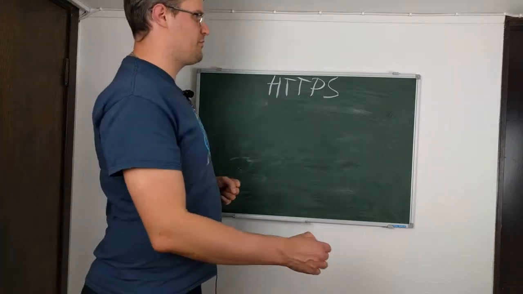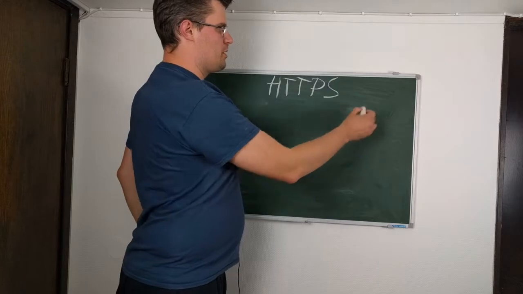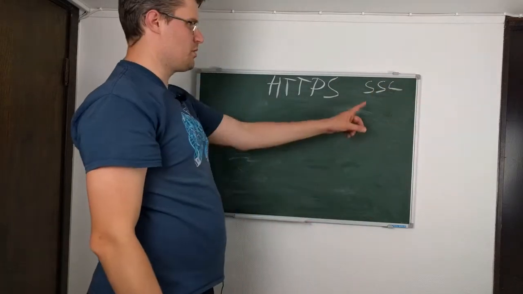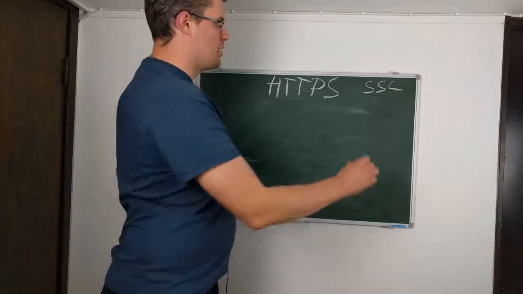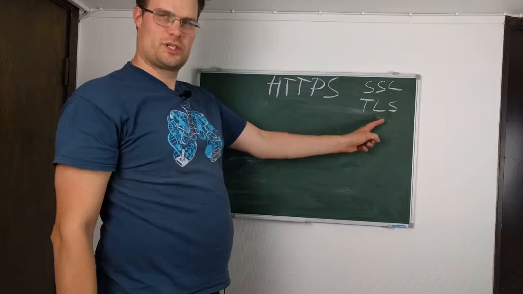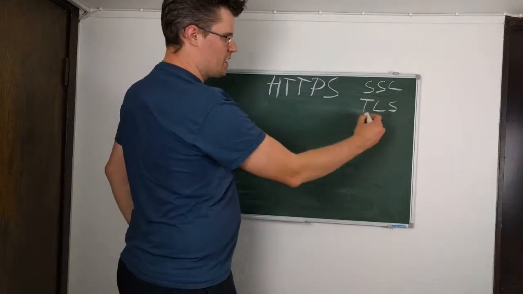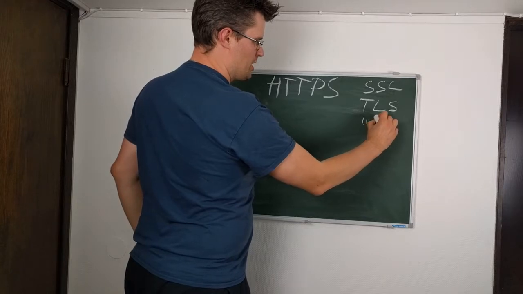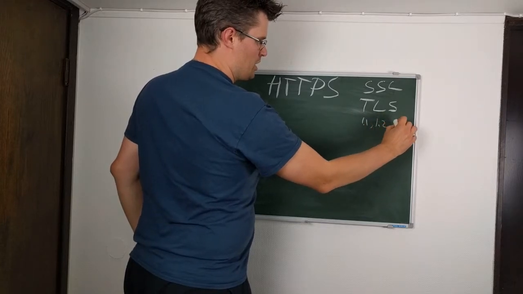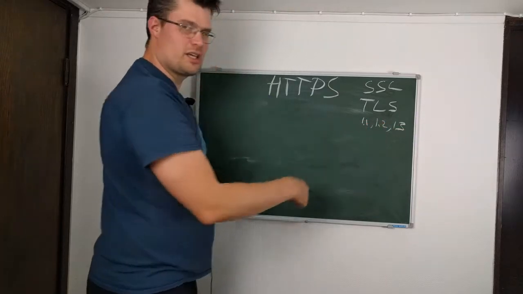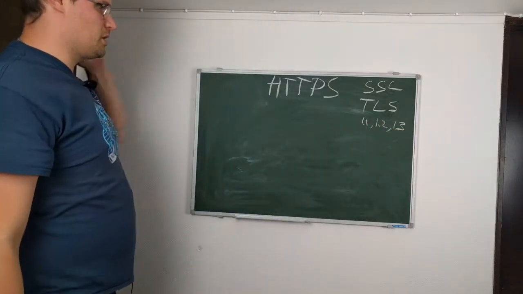And this certificate in the secure protocol is over something called SSL, Secure Socket Layer, or you have Transport Layer Security, TLS, which is the new standard. And this comes in a few different versions here, 1.1, 1.2, and 1.3, and 1.3 is the latest iteration of this protocol.